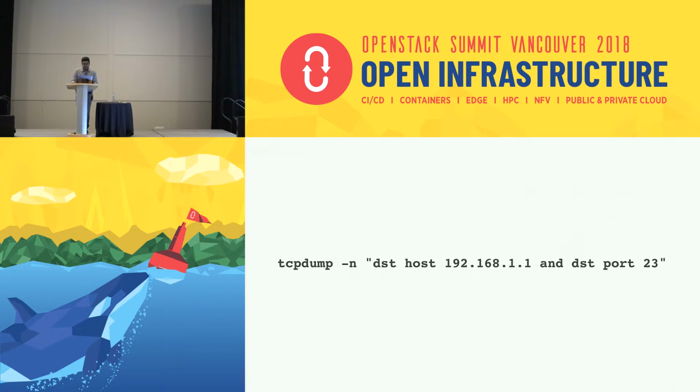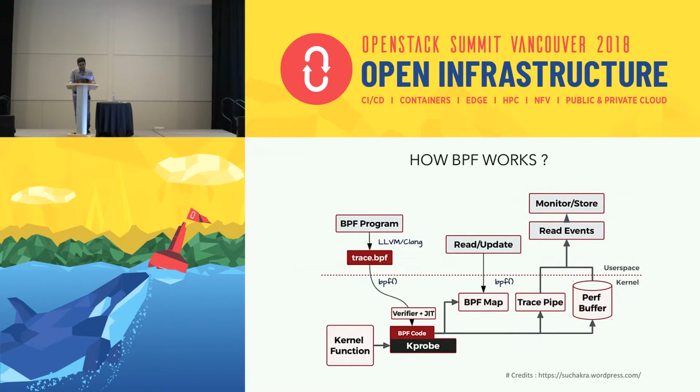Now, how BPF works. In this diagram, I would like to focus mainly on two or three different parts. One is the BPF system call that I talked about. It is what helps you load the BPF programs into the kernel. And then you have something like BPF maps. Those are the data structures used by the BPF programs to store data inside the kernel. And then other components like the verifier and the JIT compiler.